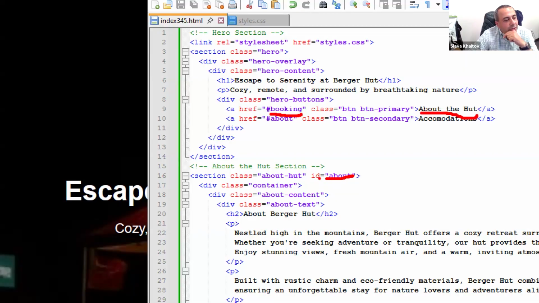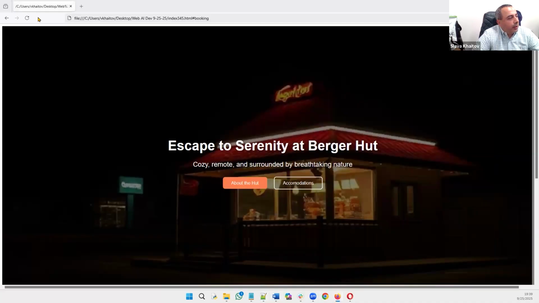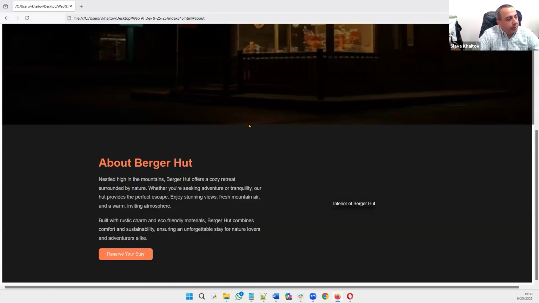The ID is what creates that link between the hyperlink reference and the section name. I can copy and paste or just type it over as about, save it, refresh it, and click about the HUD. And as you can see now, it takes me to that page.